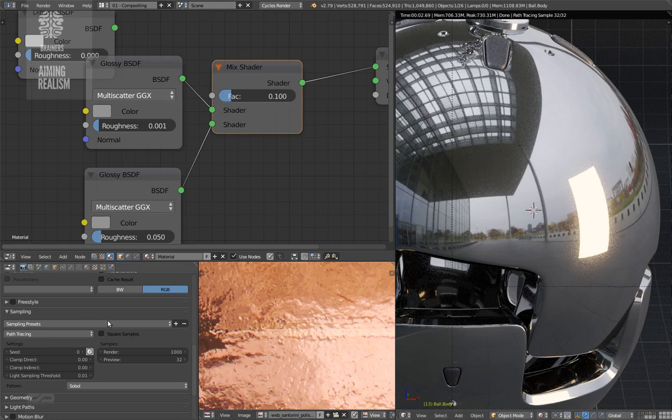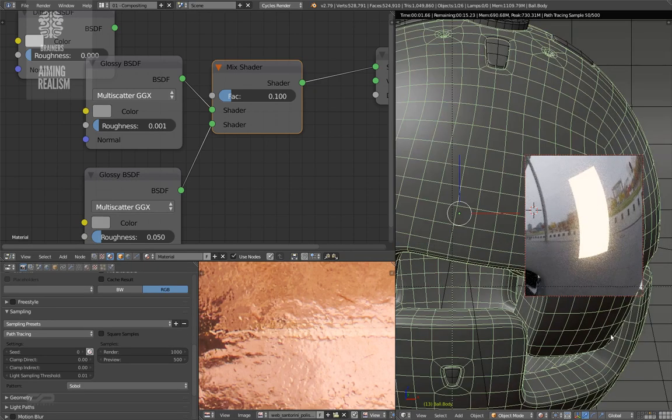Let me increase, for example, to 500, and isolate this. Let's keep it running so we can see. And I will have something like this.